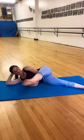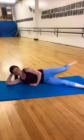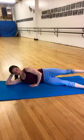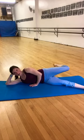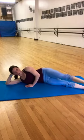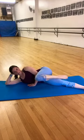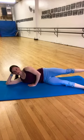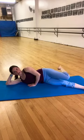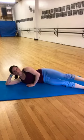1 more. Front. Bend the knee. Knee to knee. Extend it there. Keep our knee as you stretch. Reverse it. Straight leg back. Hold it. Heel to seat. Knee to knee. Knee to nose. Extend. We got 3 more. Breathe through it. Back, heel to seat. Find that stretch. And 1 more. Reach it back. Heel to seat. Knee to nose. Extend. Bring it center and float it on down.